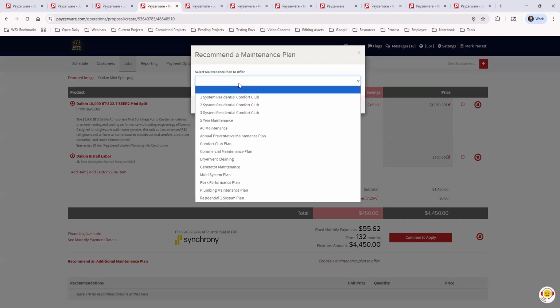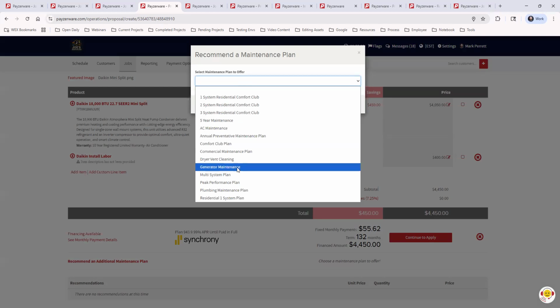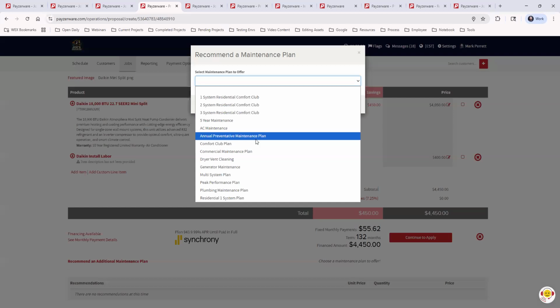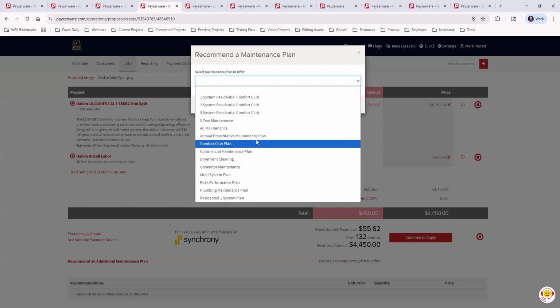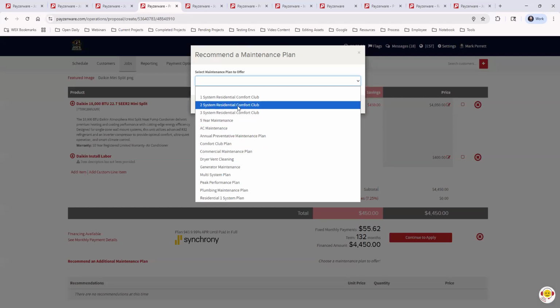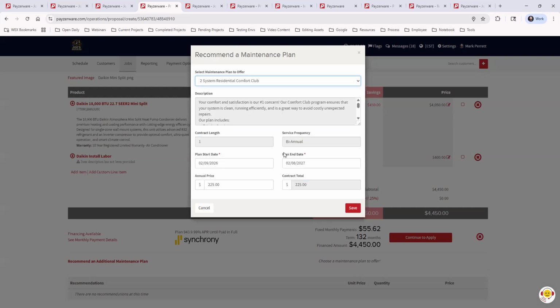Remember, we mentioned earlier, it is good to get your maintenance plan set up because now I just pick which of these I need. We know we're about to install two systems, and so let's select the two system residential comfort club, and then hit save.